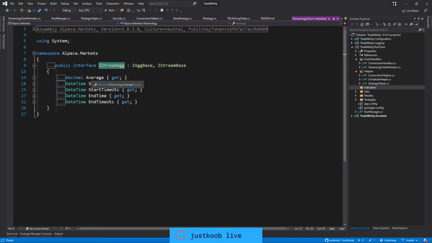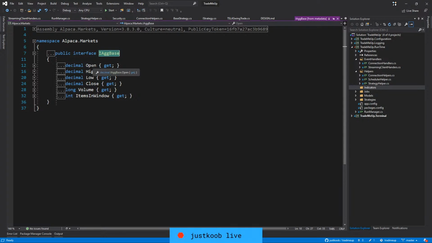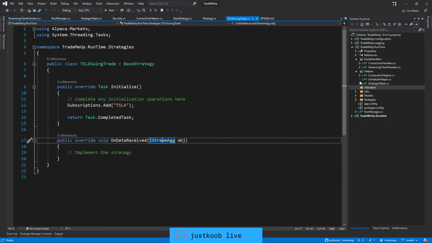So let's see, they have averages and they have an aggregate base, I'm pretty sure. These are the different data points I was talking about for the price levels on a stock. So open, high, low, close. They also have volumes. That might be something good to track as well. Average volume for a period, and then the number of items in the window. So you can think of it as a sliding window. As the date value increases, so does the data point closest, or the most recent one, and the last one would drop off if it's outside of the sliding window. I don't know if that makes sense, but that's essentially what we're going to try to create programming-wise.